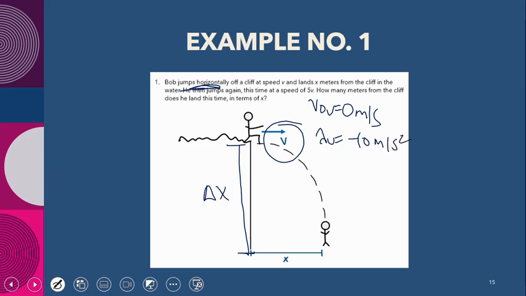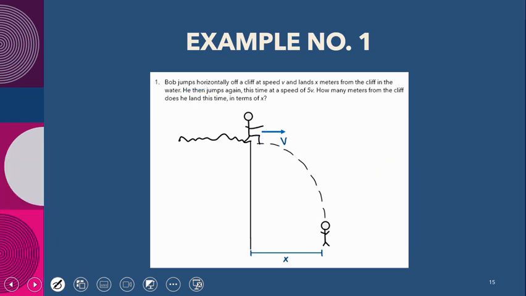This means that the time it takes for Bob to hit the ground in both scenarios is going to be the exact same. And we can see that if we look at this third kinematics equation right here. This change in displacement vertically is the same, this initial velocity is the same, and this acceleration is the same as we established. So this time has also got to be the same. And this makes sense because in both scenarios, Bob's vertical motion is just akin to free fall, falling from the same height both times.